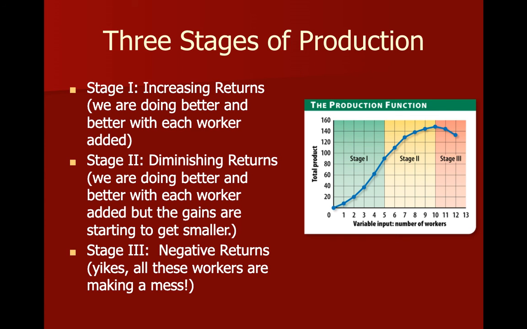Those are the three stages of production. So remember, stage one, things are doing good. You're adding more people, things are still productive, life is good. Stage two, diminishing returns. You're doing pretty good, and you add like the next worker, that fourth or fifth group member, and then you start turning into stage three, which is negative returns. It starts to negatively affect you and impact you, and your project falls apart and you fail.